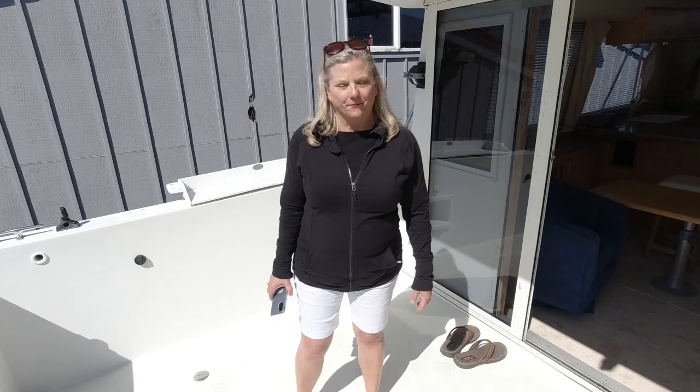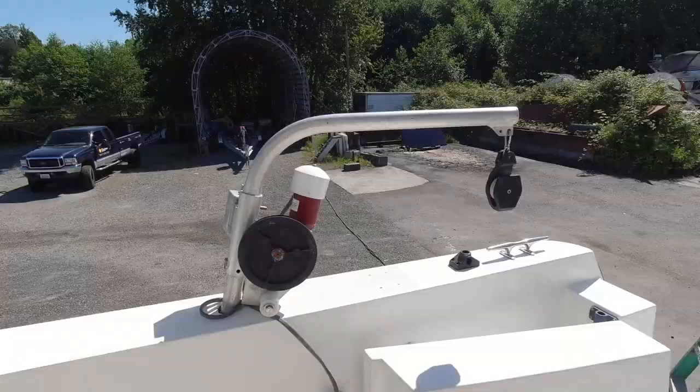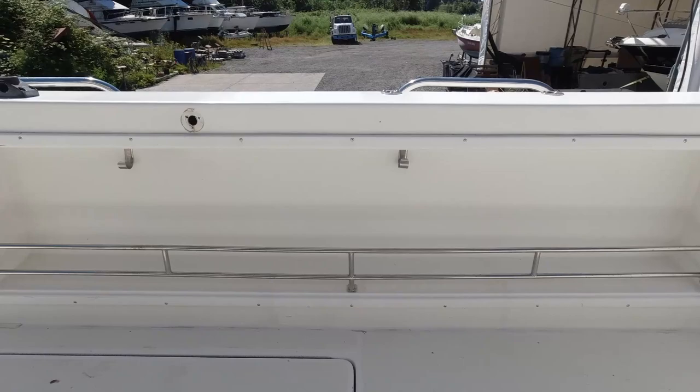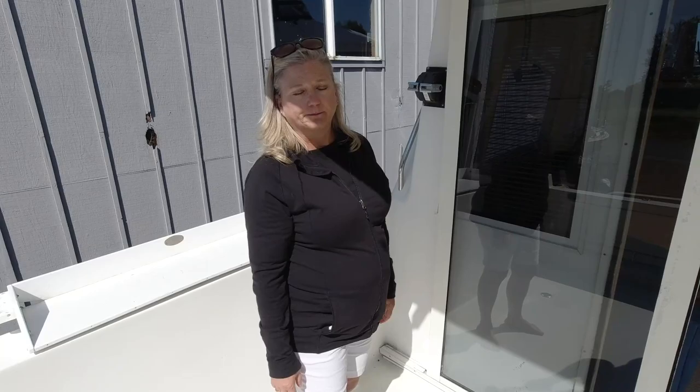We are up in Blaine to take a look at a 1999 5300 Navigator. As you know we've been looking at Navigators for a while and now we're seriously looking at them. Right now I am actually in the cockpit and you can see that it is fairly wide. You can put some chairs out here. It does have a crab puller and a fish finder. It's got rod holders, so this has definitely been a fishing boat. It looks like it's got some storage under here as well, then sliding doors that will take us into the salon. They also have port and starboard engine controls here that should hopefully make for easy docking.